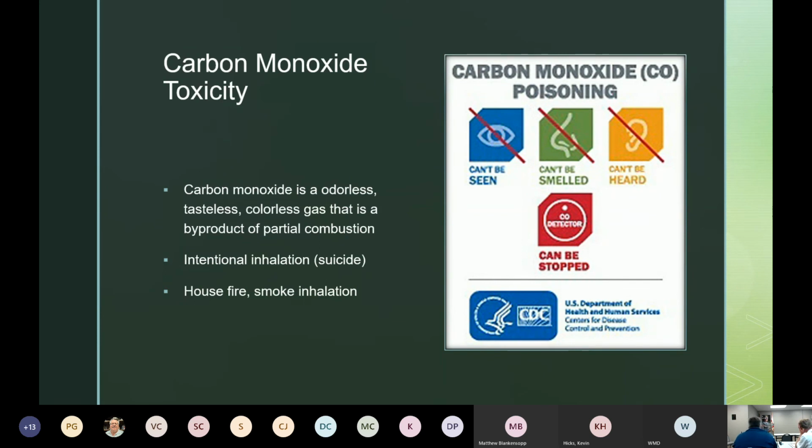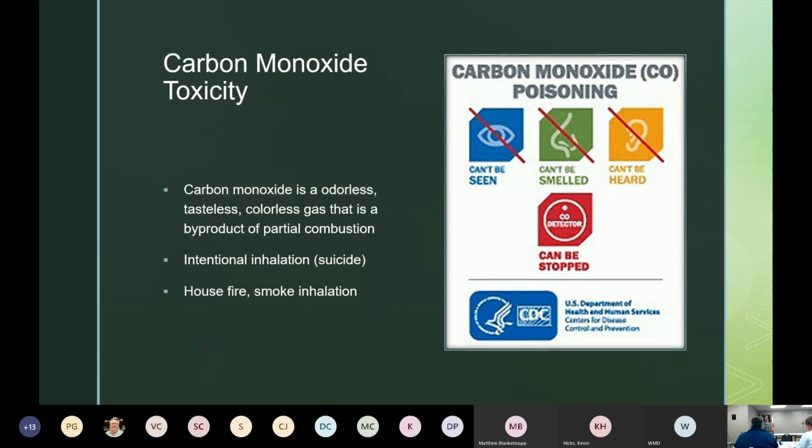Right. So basically, how we ultimately diagnose this in the ER is we'll get a blood gas, and it'll show us our actual level of carboxyhemoglobin. So if you're suspecting this, if there's a history of somebody in a house fire or they had a kerosene heater and they're presenting with headache, altered mental status, things like that, I think it's appropriate to go ahead and treat it as carbon monoxide, even if you don't have the capability of seeing what the carboxyhemoglobin levels are in the field.